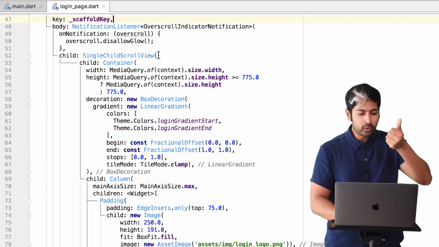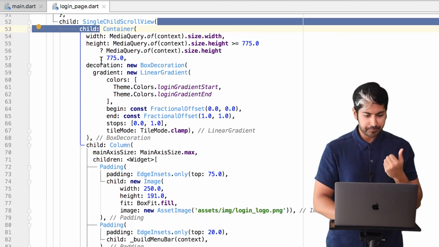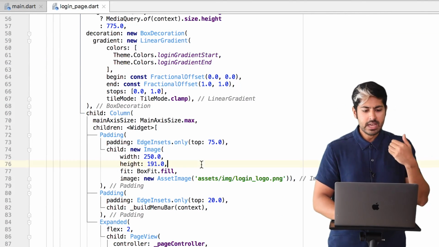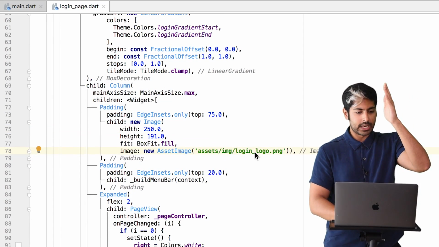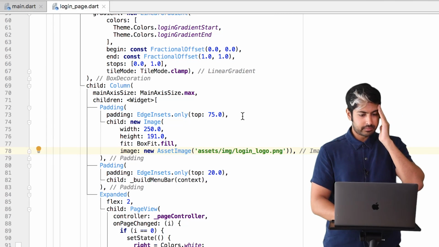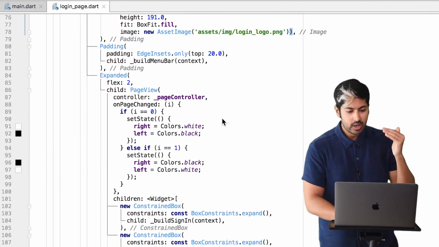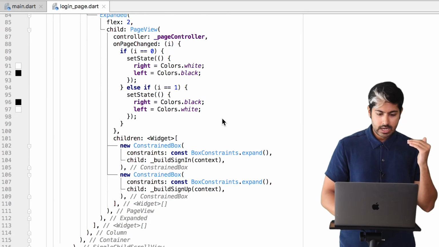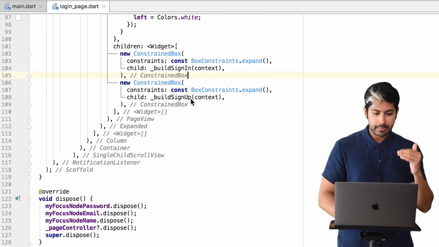It's building that scroll view where we scroll across for sign up or login. It's building the color scheme. It's got that image, that login logo, which is those two people high-fiving each other right here. It's building that. And then it just goes down sequentially, like what's next? Now you've got to put that place for the email page, the sign-in page, the sign up and the email page, right?